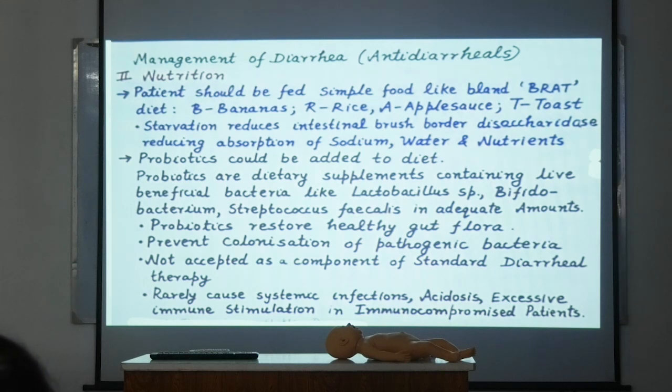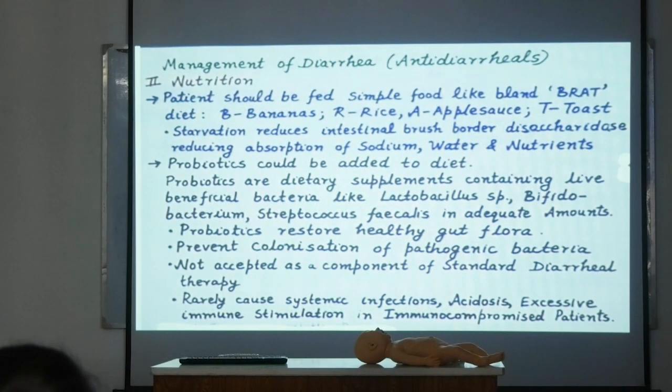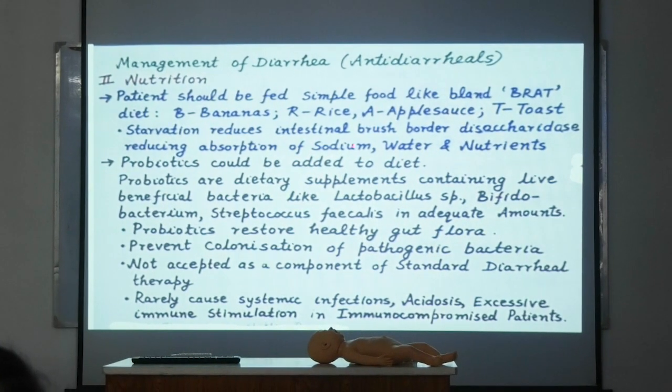So in diarrhea no one should starve, but what type of diet should be taken? A type of diet should be taken that helps to improve the condition of diarrhea rather than worsen it. That is typically called the BRAT diet, consisting of bananas, rice, apple sauce and toast. Apple sauce is made from apples, a gravy type of apple preparation, okay? This is called the BRAT diet, the ideal diet for a diarrhea patient.